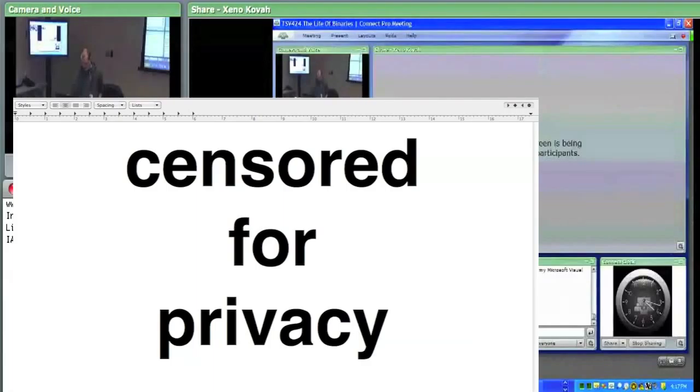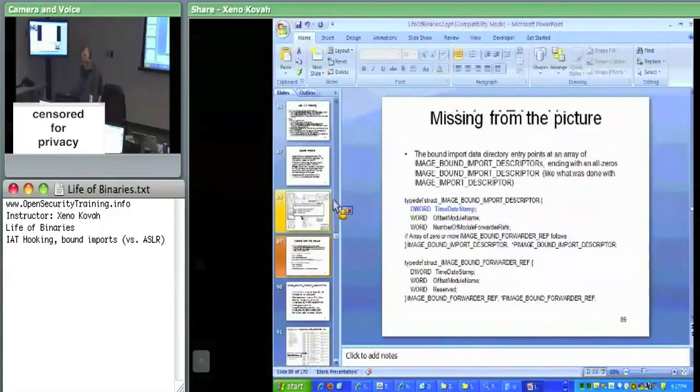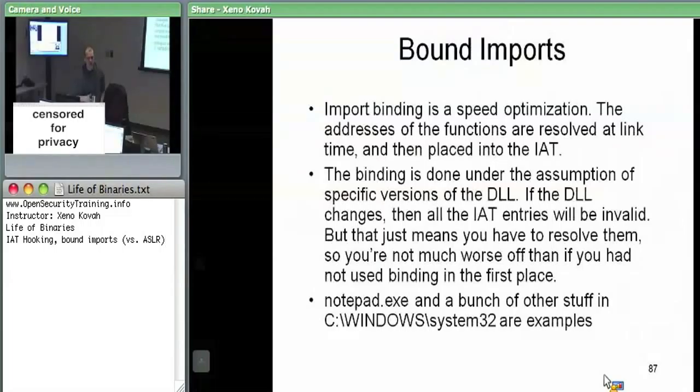All right, so we're going to go on quick to a variant on this import address table stuff where all of the import address table is already filled in on disk. Bound imports, that's what we're talking about next. For normal imports, you have your import names table that points at the hint and then string. You have your import address table, which points at the exact same hint and then string when they're on disk. When they get in memory, we fill them in with the absolute virtual address of all those functions that we want to call in whatever other modules.